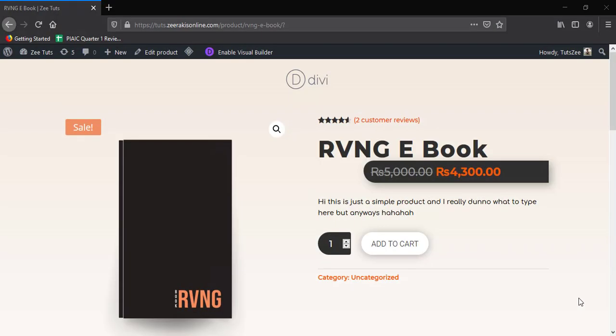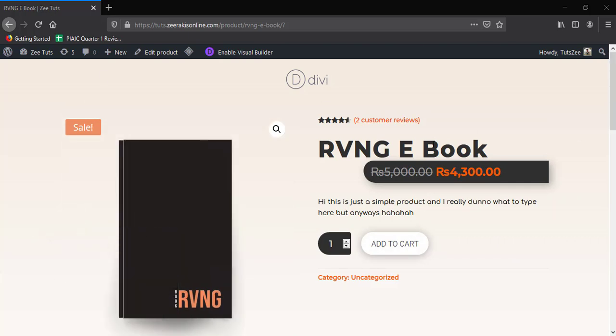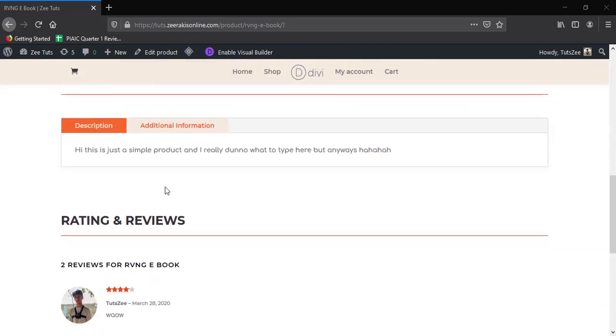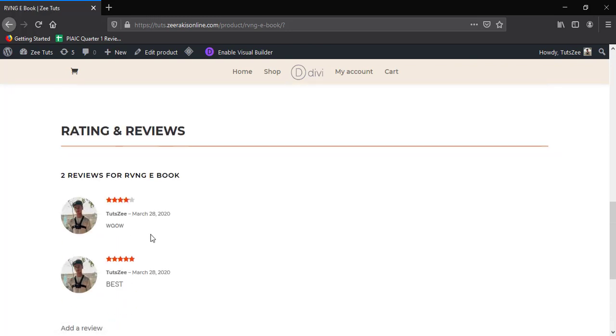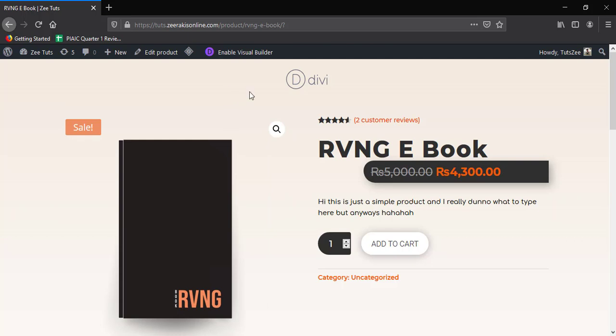Okay, so in today's video we will be designing this product page we have here, and we have this full width product page here. Actually, we have the product name here, the product price, and then we have add to cart button, we have the product gallery, and some other important stuff we have here. And this design kind of looks pretty awesome and pretty simple.